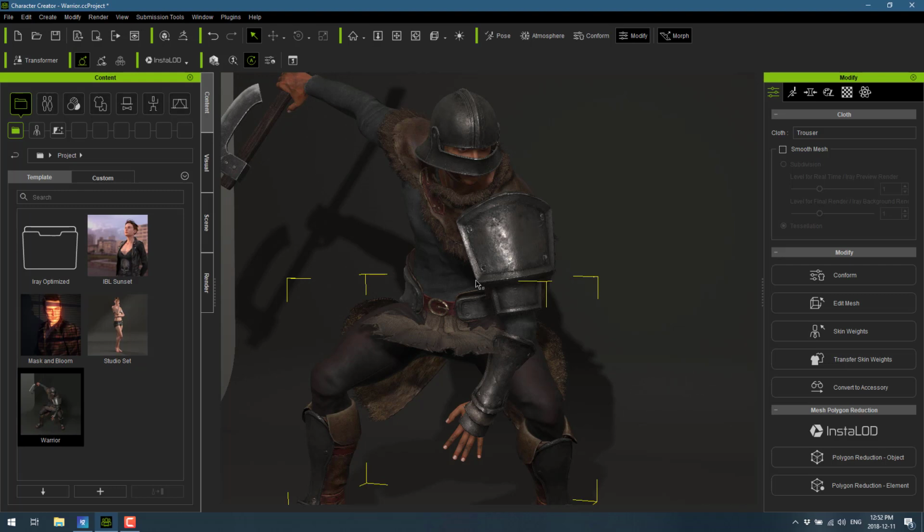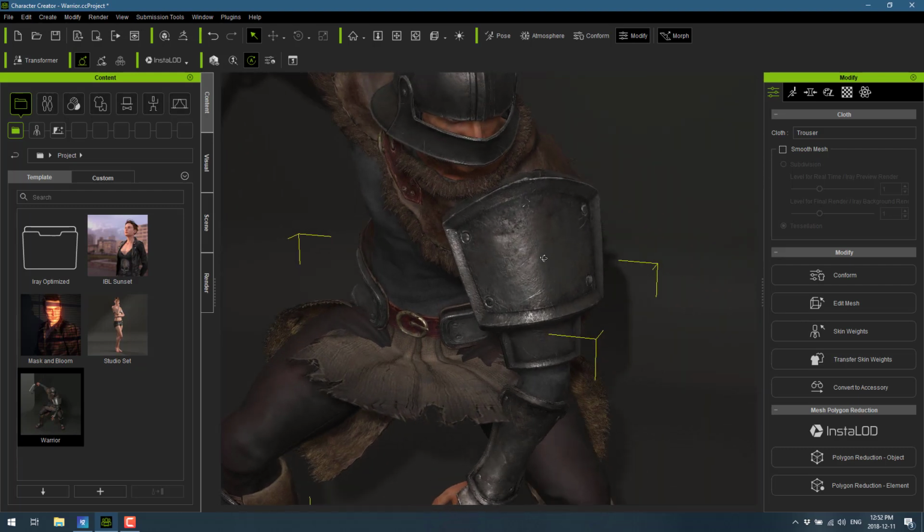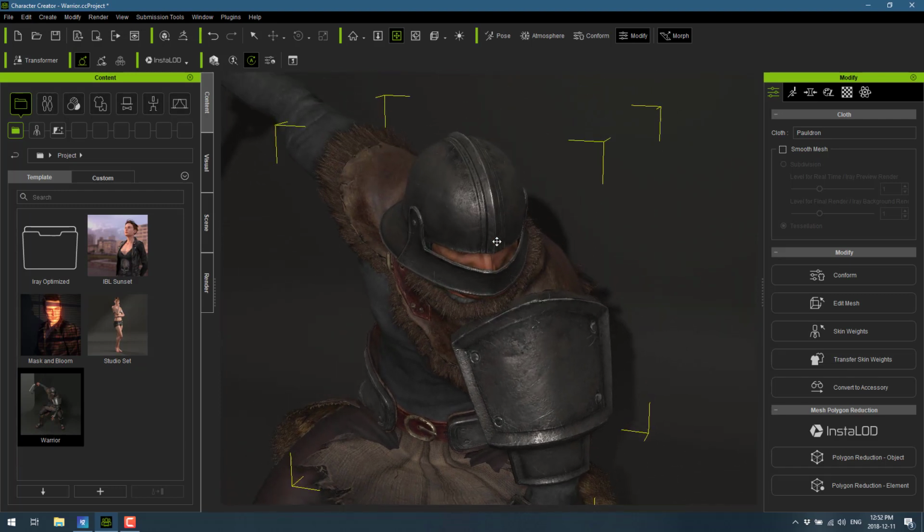But you can see a pretty good idea of the kind of work that you can get out of this thing. It is a sharp-looking program by any definition of the word. Your controls are pretty straightforward. You pan around, move, orbit the camera, or pan around, move, and orbit in particular pieces of the person. Now, let's actually jump in and start from scratch. We're going to show you the process of actually creating your own character from the very basics.